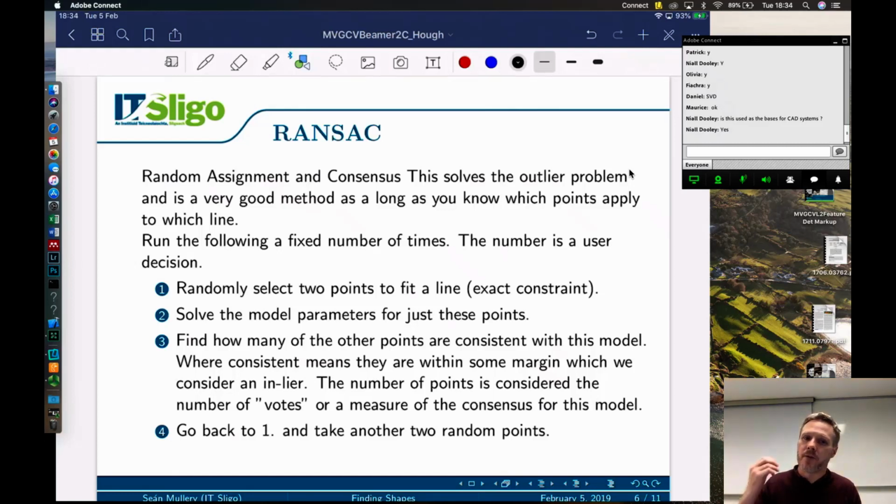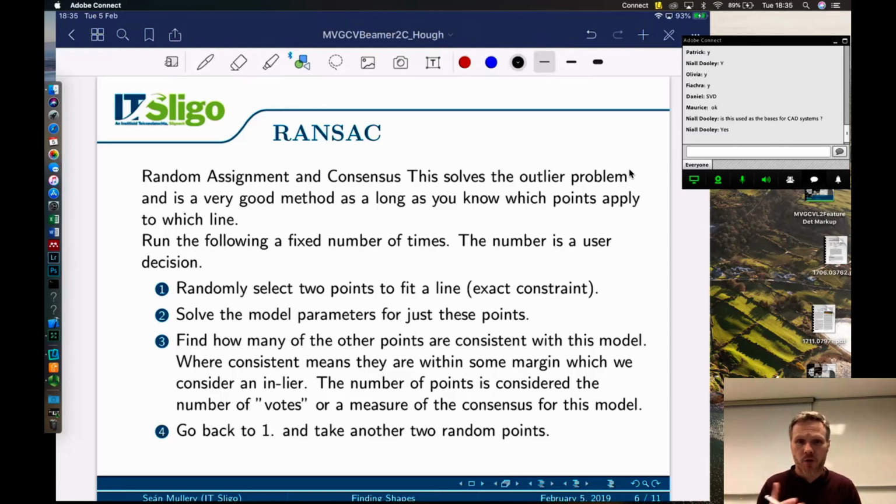And when they do that, they then pick the line that got the most votes as being the correct line to fit those points. And this way, outliers actually have no effect because they don't get a vote for a line if they're a long way out from the rest of them. Okay, and if the outlier happens to be one of the points that we pick in the beginning, then it'll tend to have a line that nobody else really votes for as well, and we have the same effect. So it's quite a clever idea.